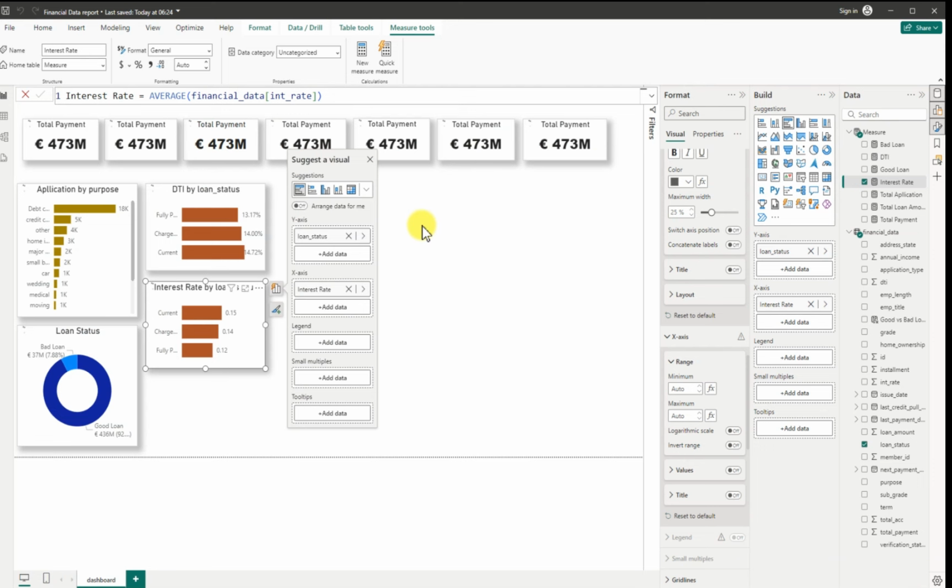Just wait a bit for it to be fully done. So we have it already. We want to sort it. We want to have it from fully paid first. Then let's go to sort axis. We have it as descending, but we want to have it as ascending.